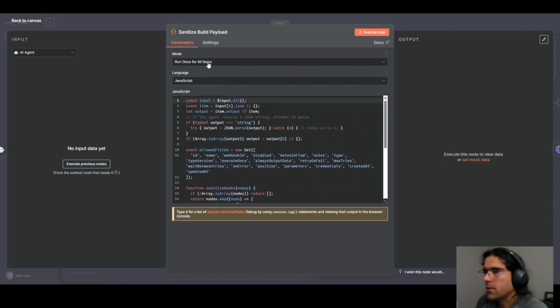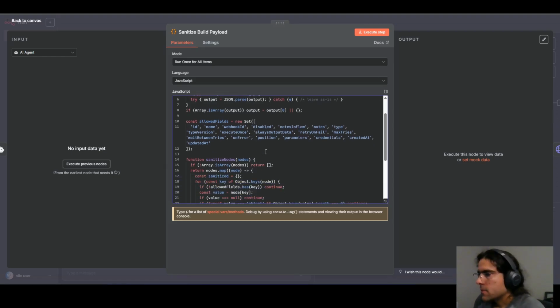And you have two modes to run. You can run for all items at the same time, or you can run for each item separately. So all items means this input.all will get everything from the previous node, right? So that was what they created.